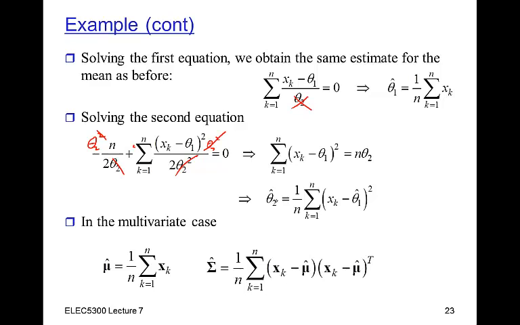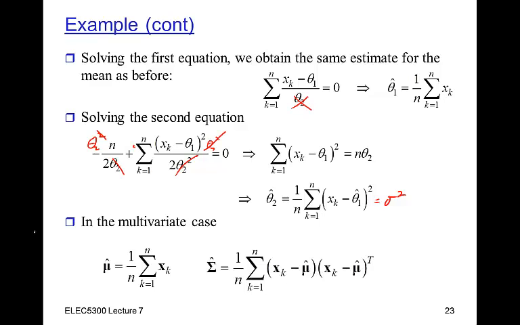And so what this says is remember theta 2, theta 2 is sigma squared, the variance. And so what this is just looking at is the average squared distance between the data point and the sample mean. So intuitively, this is kind of consistent with our idea of the variance as being the average squared distance from the mean. The only thing I've done is replace the mean by the sample mean, and the average of the squared distance by the sample average. And so intuitively, these results are very appealing.